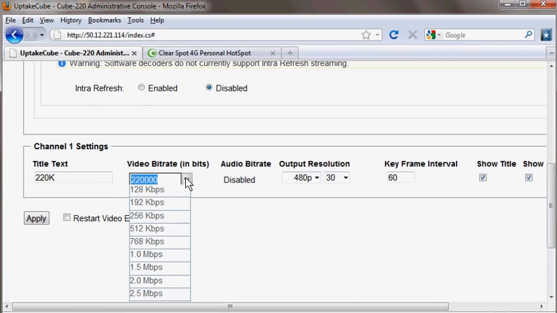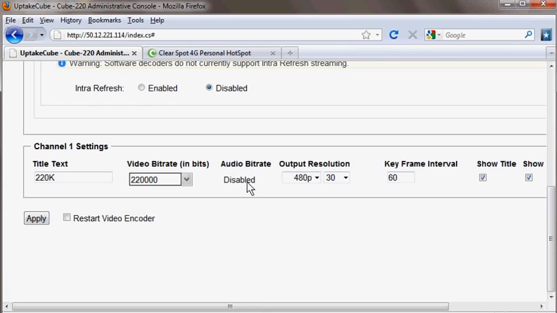And here's the part where we want to change. Here's the video bitrate we can set. The higher the bitrate, the better the picture will look, and the more information has to send over the hotspot at one time. So depending on the signal strength of the hotspot will determine what bitrate you can pick. If it's a low signal strength or if you're moving, you have to pick 128. If you've got a super good signal and you're not moving, you can go as high as 768. And you'll be able to tell if your bitrate is too high because the video will either not start or it'll start and stop, start and stop. So that's something you have to do before you start transmitting, before you go live, for example, for the event.